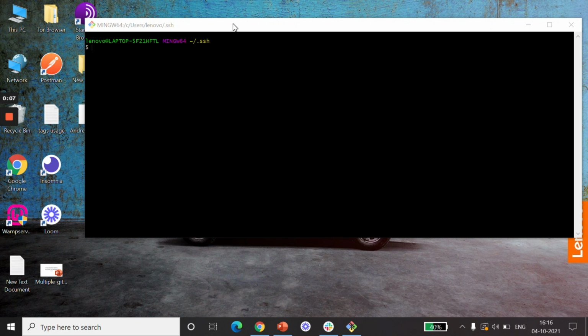And I forgot to tell you one thing there. Make sure the names of the files are different, because if you use the same file name, it will ask to override the previous file, which we don't want. So right now we are going to go to our GitHub account.